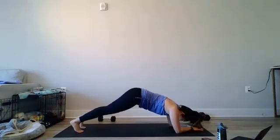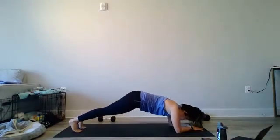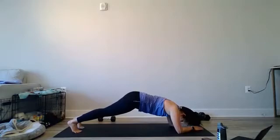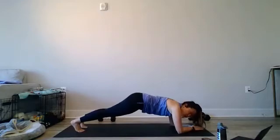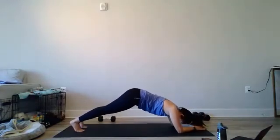60 seconds into this elbow or high plank. If you want to add that challenge, maybe you pick up a foot, maybe you pick up a hand, maybe you do one of each, or if you need to scale it back, you can drop down those knees and come into that modified plank. We're already halfway there. Keep it up.